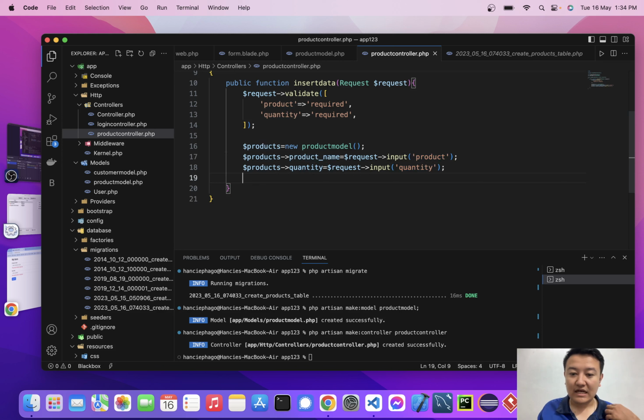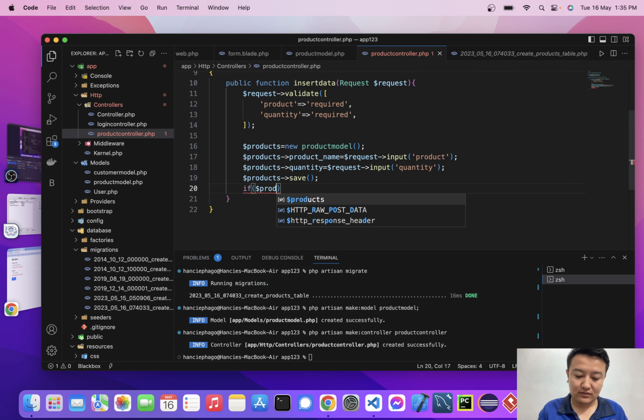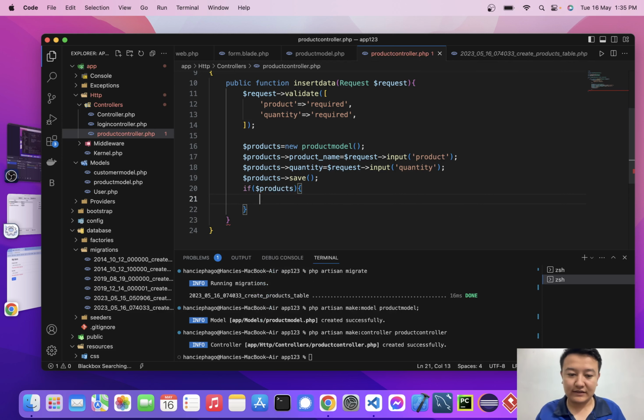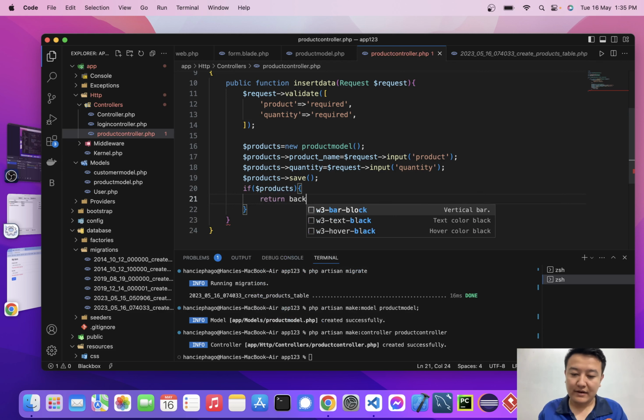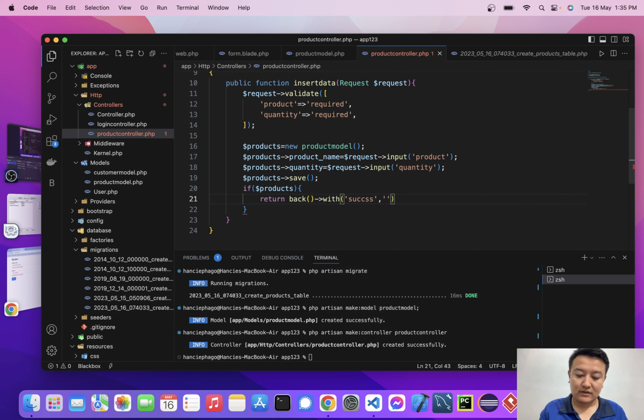Okay, after this I have to write products and write the save function here, and if dollar products, then I need to say return back with success, the data is inserted successfully. I have to show this message.